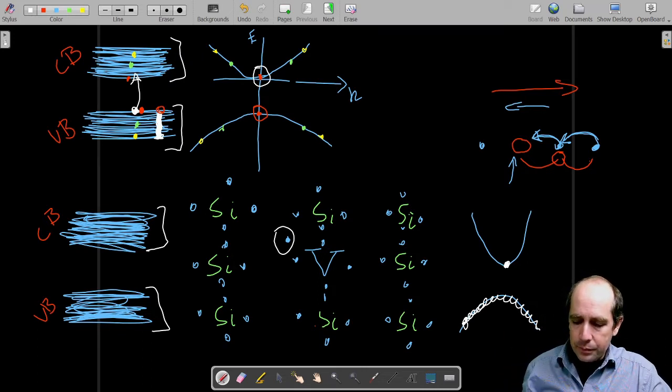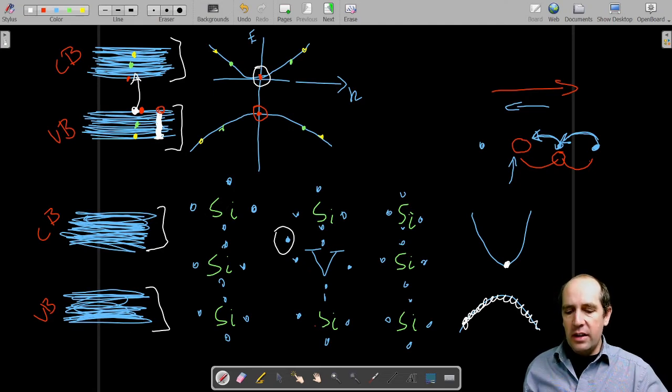However, strictly speaking, this material now has the possibility of conducting electricity due to this one electron. Of course, something we can do is we can replace not just one, but one of every, let's say, million silicon atoms.